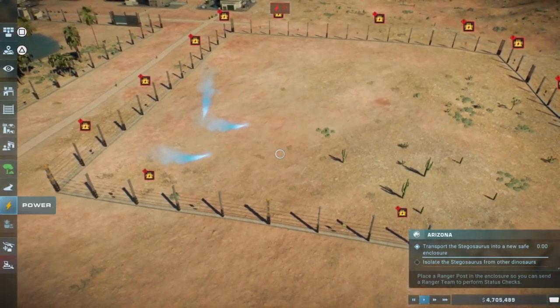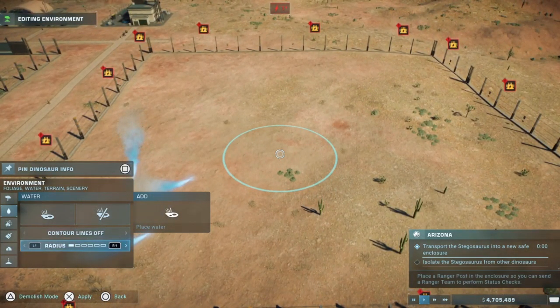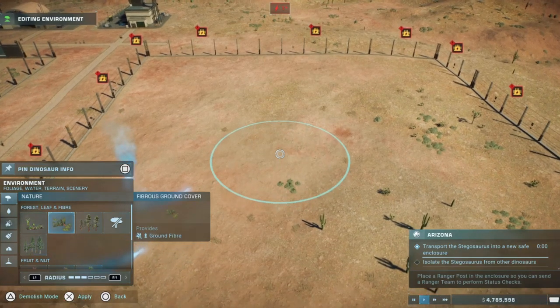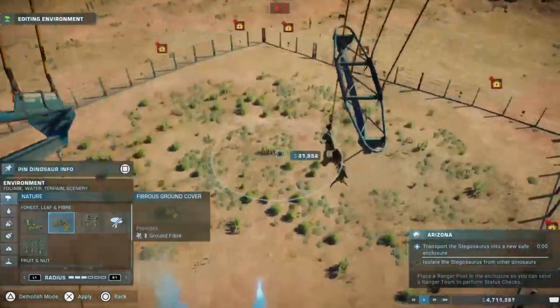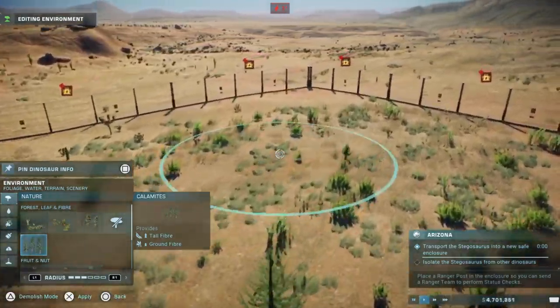Right, last time I got like a river here or something. First things first, let's make some trees and shit. Transportation underway. Ground fiber. Oh, hang on. Take some ground fiber all the way around. And then some trees in those about.